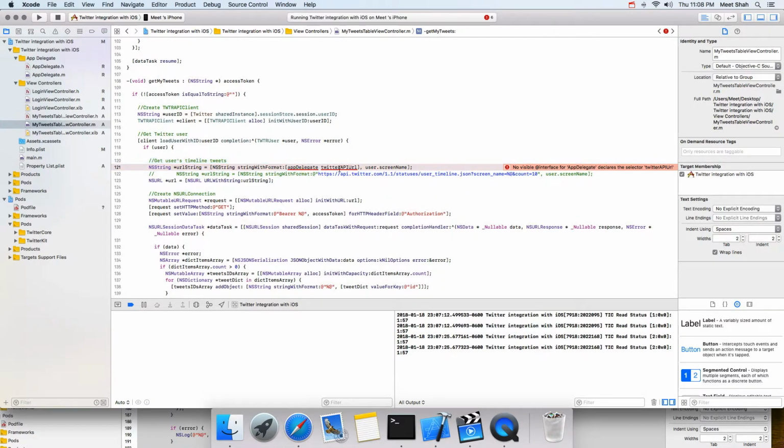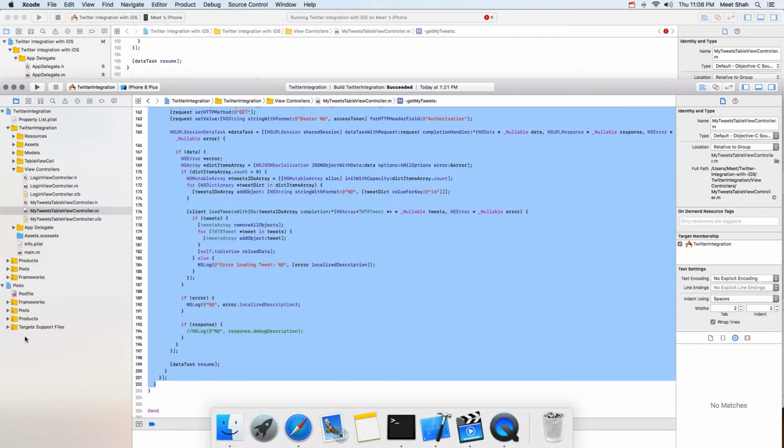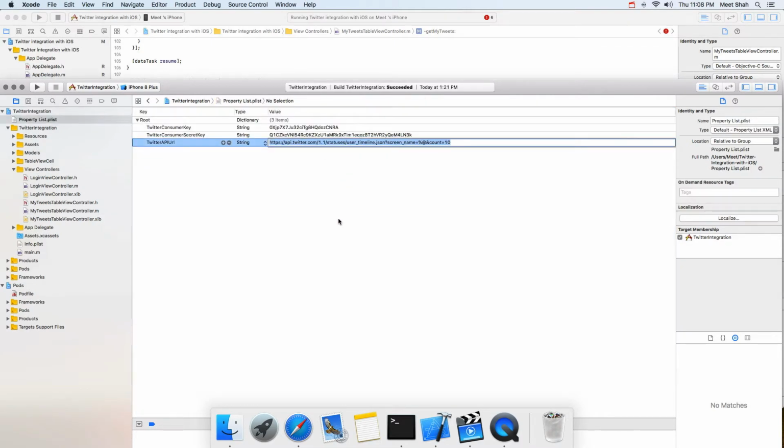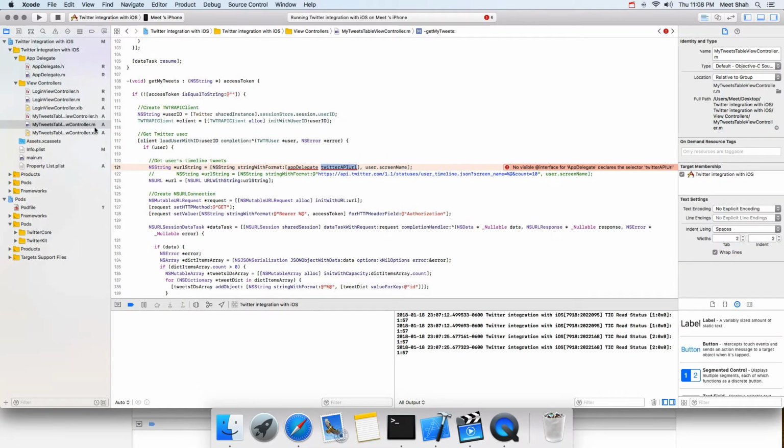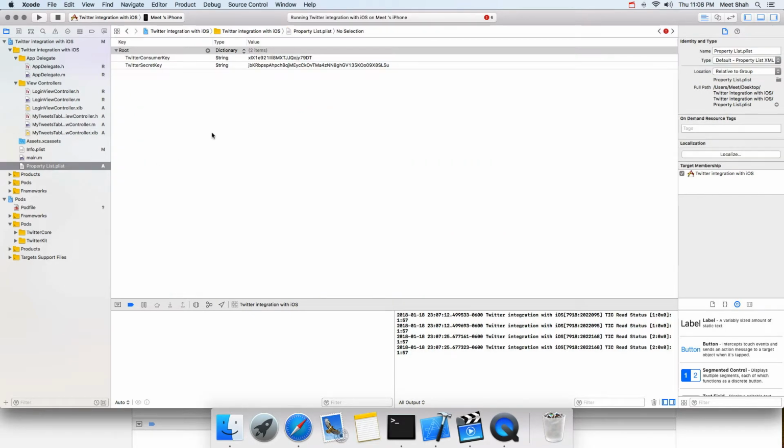It looks like the app delegate needs a Twitter API URL. So let me grab that URL from here, from our property list file. It's the same URL, and we're going to put this in our property list file.